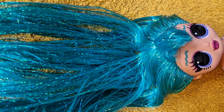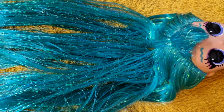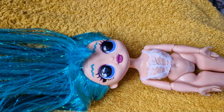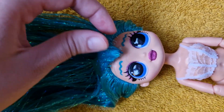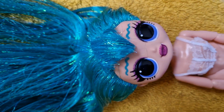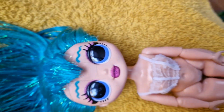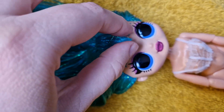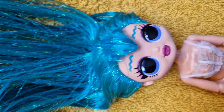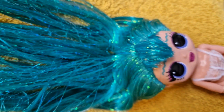I know that you can just sit down and pull out all of the tinsel strand by strand. But I also really like it. It gives her that space cheek look that she has. I'm a little bit worried about the bangs because they were gelled hard and I washed them. So yeah, we'll see how well they look when they are dry, and now they are actually soft. I think she has a part here because she was in these long pigtails.